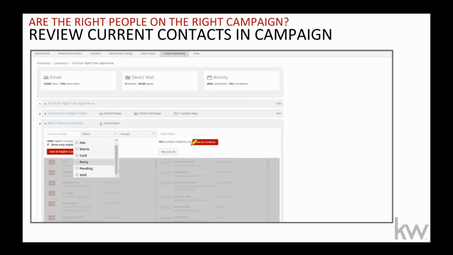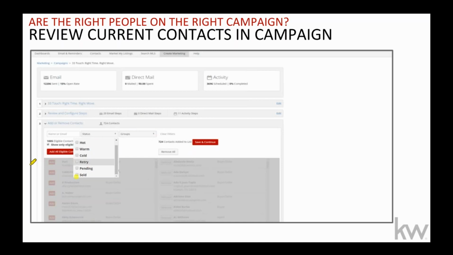If we did a good job of marking our contacts and we marked these individuals as sold, then we know that they are past sellers, or they could even be past buyers. So that's going to be the status. The group might also help us to determine what group they're in, if we are grouping our people correctly. So let's think about that for a minute.